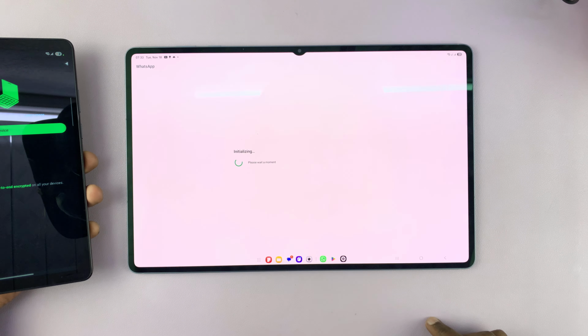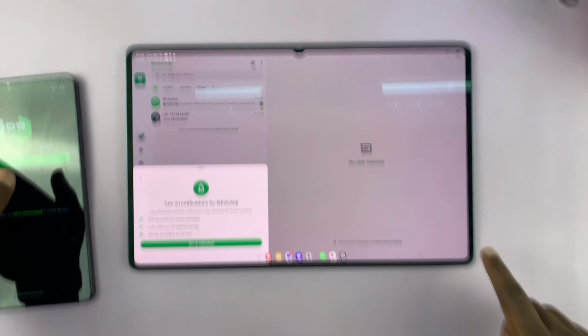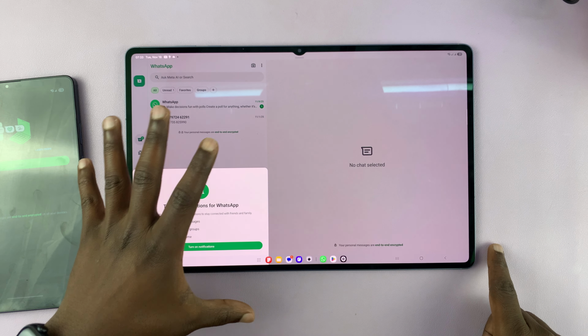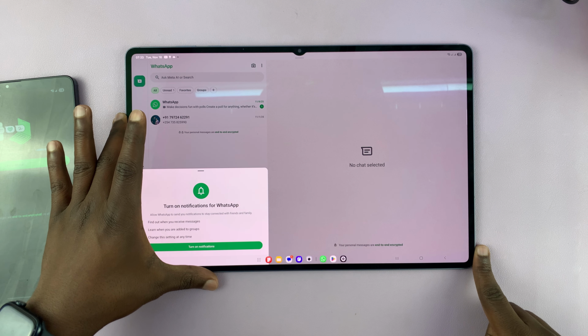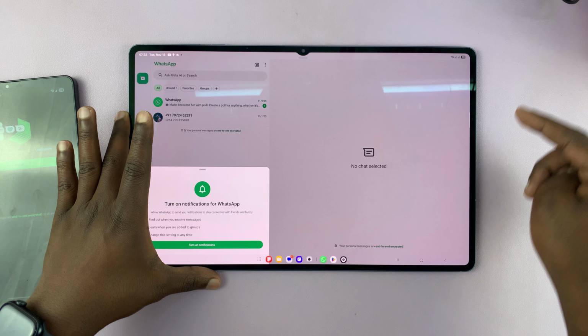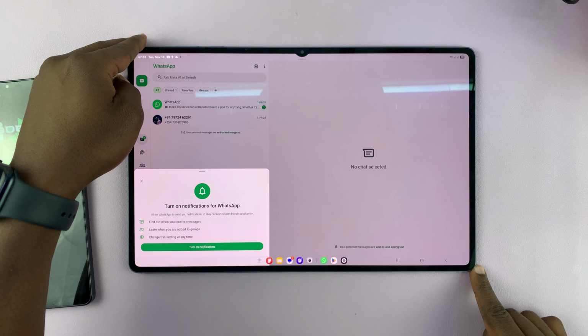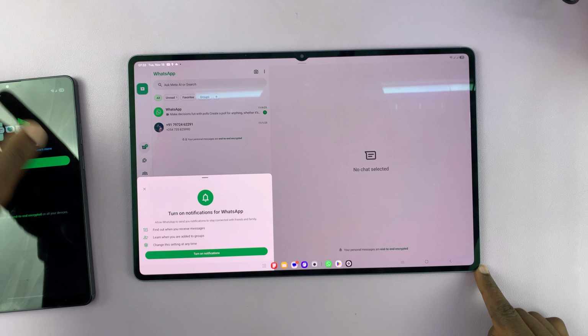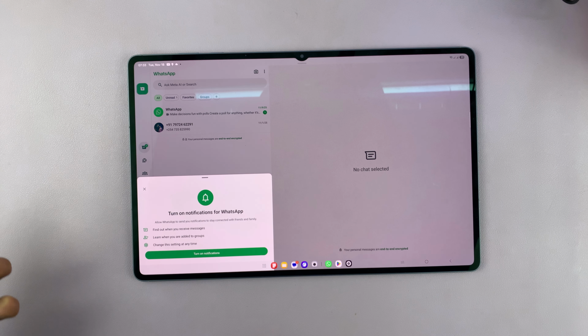Okay. Now, like I said, if you wanted to use this as a separate WhatsApp account on the tablet, not linked to any other device that you have, then you go there to the three dots I showed you, tap on set up a new account, and then you can now use the instructions of setting up a new WhatsApp account, which I'll also link down below, and you can follow that and set up WhatsApp.